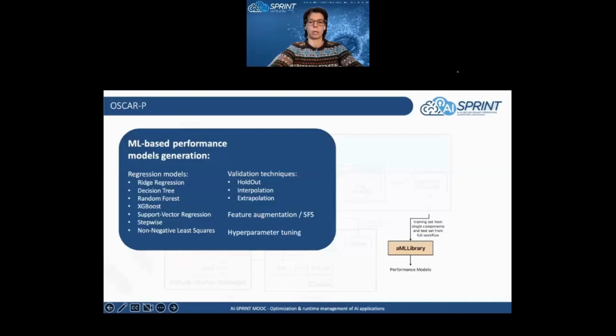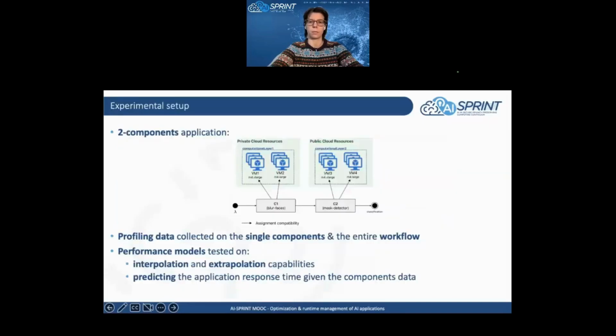Selecting the best model for interpolation and extrapolation overall means having something that, once it's trained with the execution times collected with, for instance, 1, 4, and 8 parallel instances, allows us to predict what happens when we use 2 or 6 instances, or instead 16 or 32. This is of course useful, for instance, when we want to know if it is worth it to add new resources to our cluster, which introduces some costs.